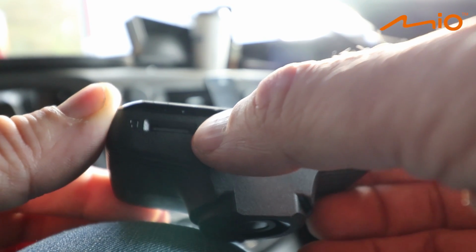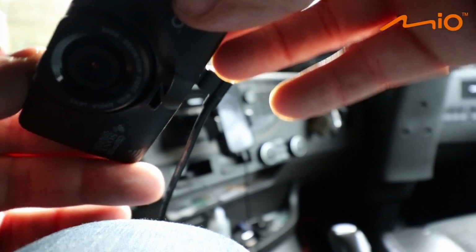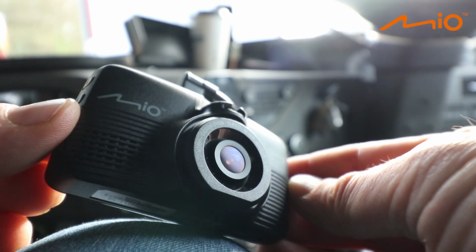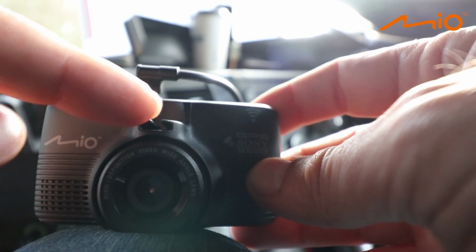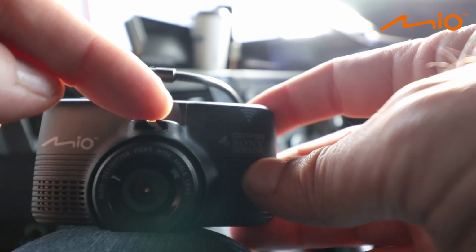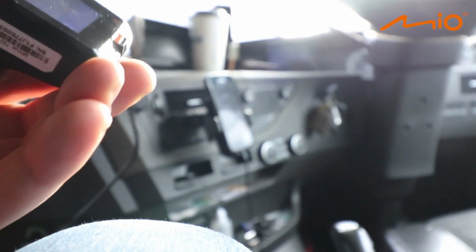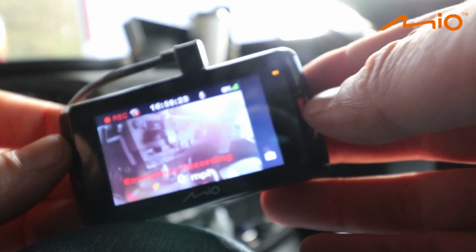On the underside you have the slot for the SD card, and then the front of the camera. And obviously you've got a little slot here which the window sucker mount will clip into. Oh, I keep hitting the emergency recording.